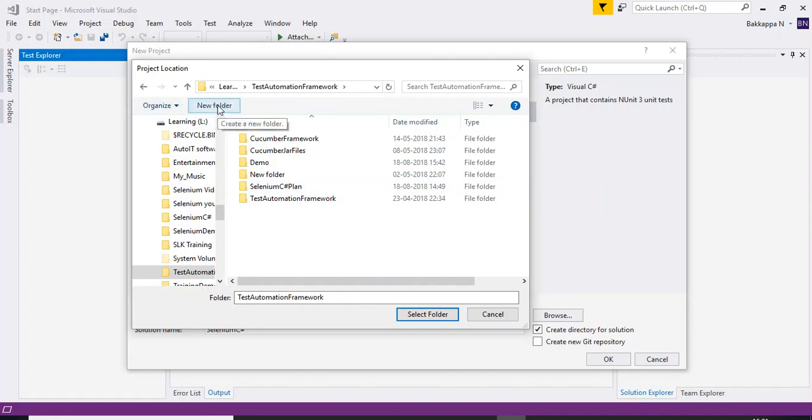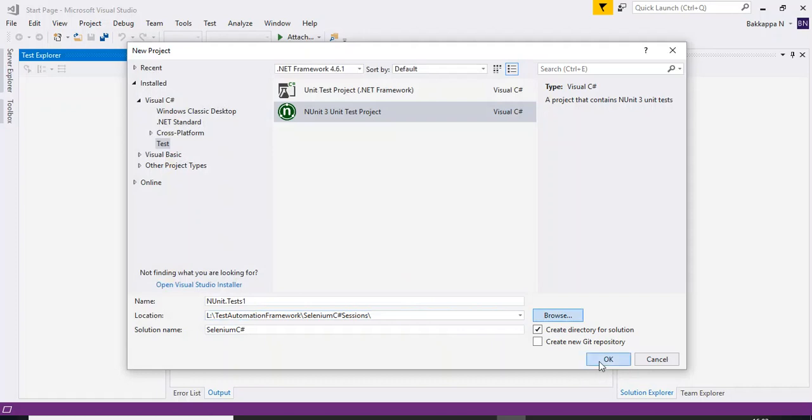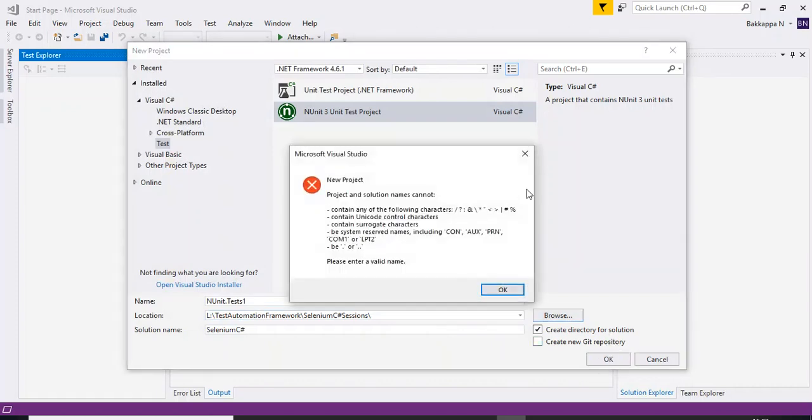Here I'm creating one folder called Selenium C sessions. That's all. So I will select this folder, and then you click on the OK button.